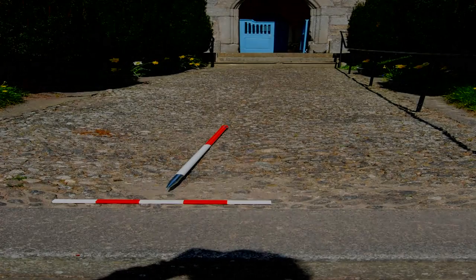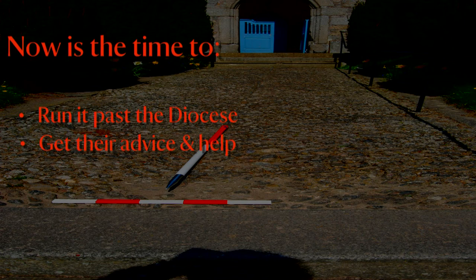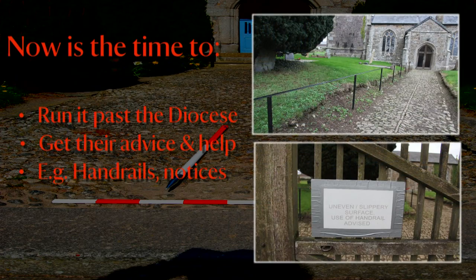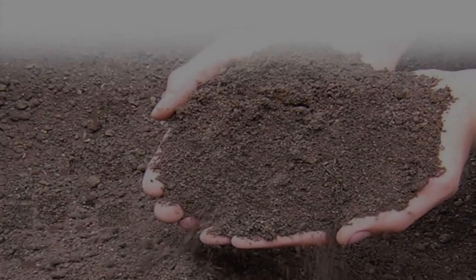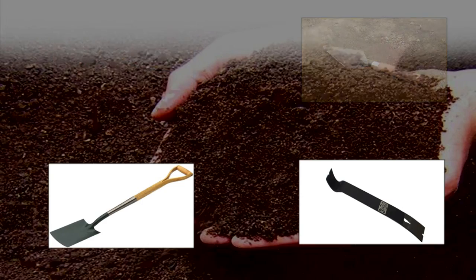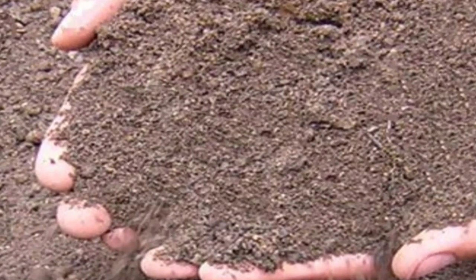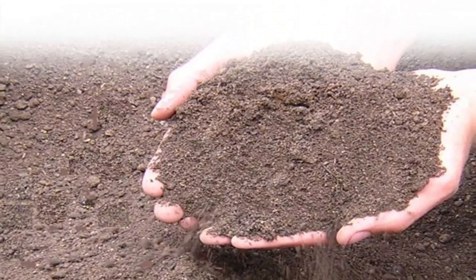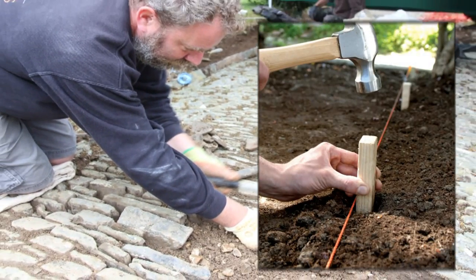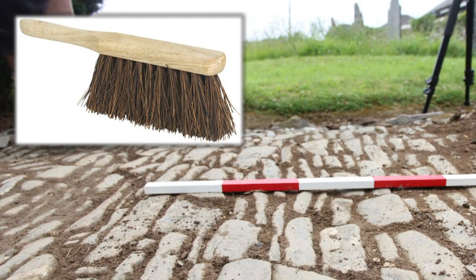Once you identify the areas of your path that need to be repaired, if it's a churchyard path, now is the time to run this past the diocese, who can help you work out what needs to be done and give advice on how to achieve effective repairs. They can also advise on other measures such as whether to install permanent handrails or public notices as appropriate. As to tools and materials, a few mallets or small hammers, trowels, a spade and something like a small crowbar to lever out the first cobbles, as well as a quantity of subsoil as similar as possible to that already under the cobbles, will be needed to raise any sunken areas. String and small stakes are essential to ensure you relay the cobbles correctly. Finally, a hand brush is used to finish off. Now let's see how it's done.